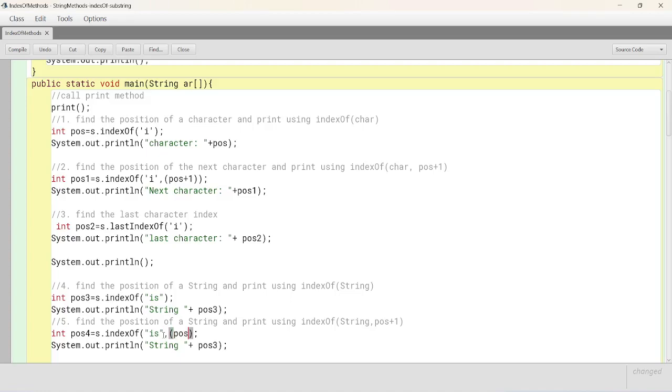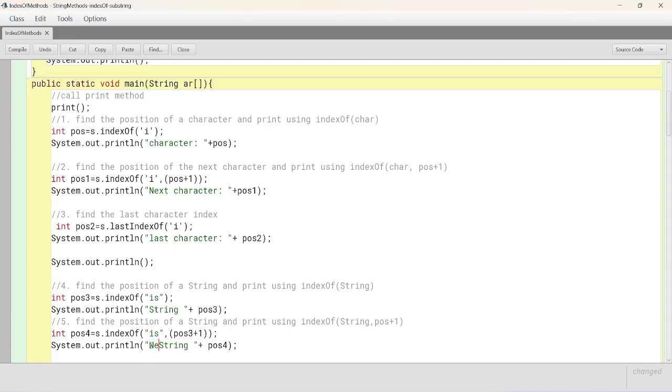Position 3 plus 1, because position 3 is storing the first occurrence of is. So position 3 plus 1, that is 4th onwards, it has to check and print is. Okay. And position 4 and string, next string.